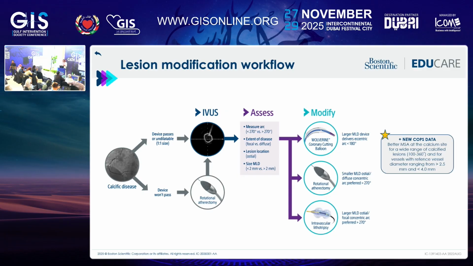So the pathway in here, for example, can include a rotablation, cutting balloon, or if the lumen diameter is big, you can go with a shock wave. The issue with the shock wave, there is definitely newer data that shows no difference between it and a non-compliant balloon. But more importantly, it is more applicable when you have a focal calcification, that ring of calcification that you're trying to modify. If the shock wave crosses, it is able to modify. But if you have diffuse calcification, maybe this is not the best use. Rotablation is an option.